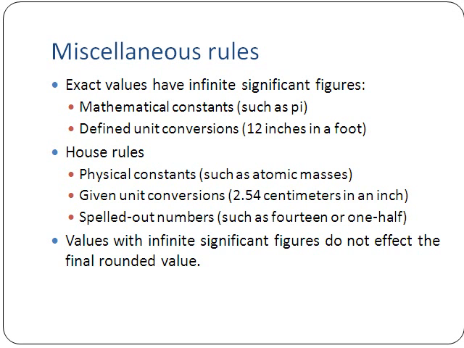Now, just very quickly, we have a few miscellaneous rules. The first two rules are rules that are always true. And that is that exact values have infinite significant figures. And so if something is exactly 2, then you don't say that it only has one significant figure. It doesn't have 3. It has an infinite number. It's 2.000, and you can keep saying zeros for the rest of the universe's life. Examples of this are mathematical constants like pi. If you write down pi times something, that's considered to be exact.